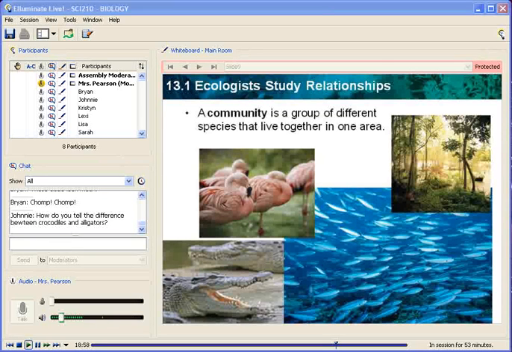Oh, Johnny, that's a really good question. Johnny's asking, how do you tell the difference between crocodiles and alligators? Well, the best way to do it, and probably the quickest way, is to look at the mouth of the crocodile or alligator. And in our picture here, you'll see that when the mouth is closed on a crocodile, you can still see their teeth. If this was an alligator, when it closed its mouth, you would not be able to see its teeth. So there's lots of different ways that you can tell the difference between the two, but this is probably the quickest and the most well-known way.